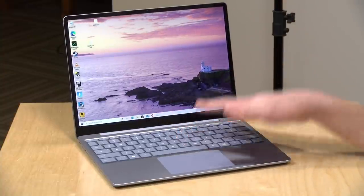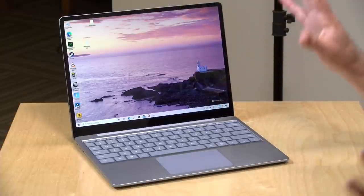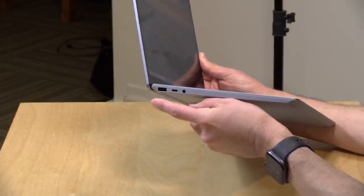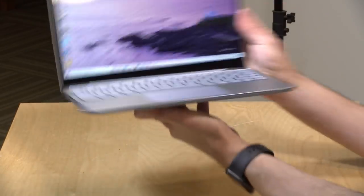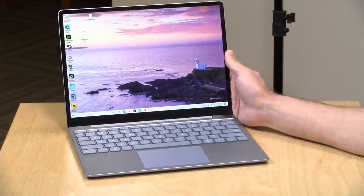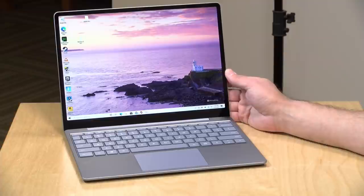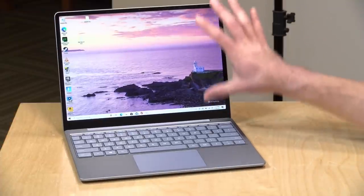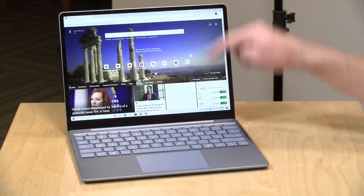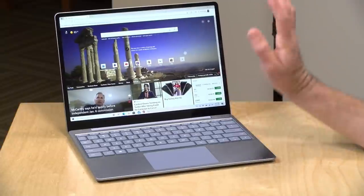This usually sits on the desk when I'm demoing Windows software, firing its output into my production system. It's powerful enough to do all of that. It has a full-purpose USB-C port on the left side for power, video out, and data, plus a full-size USB port as well. It's compact and light, which I value quite a bit. The 12-inch display runs at 1536 by 1024 in a 3-by-2 aspect ratio, so you get a good amount of vertical screen real estate for browsing and document work.